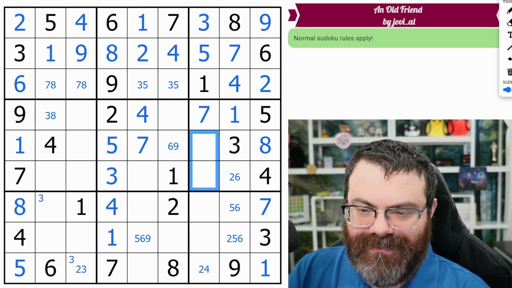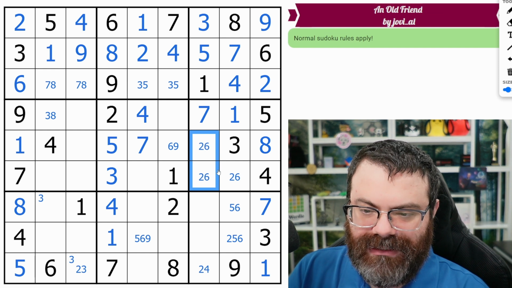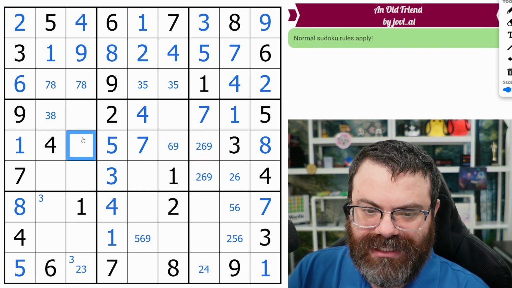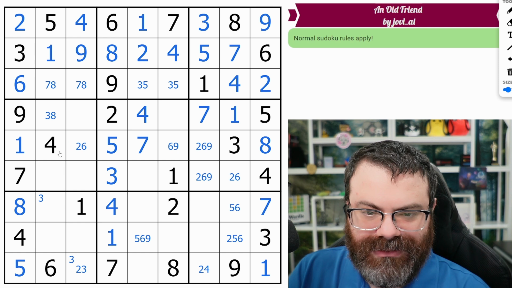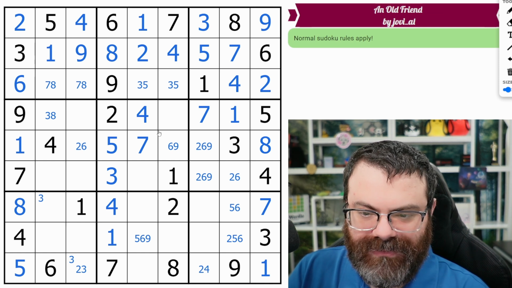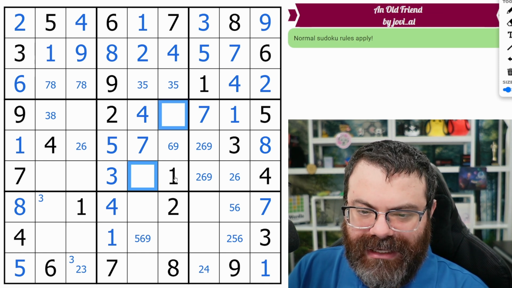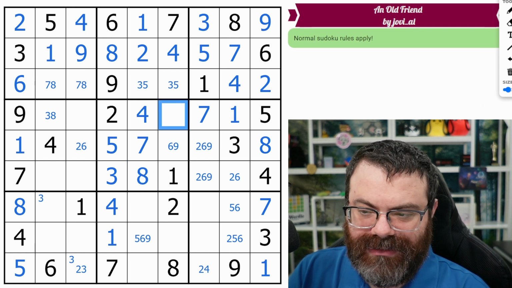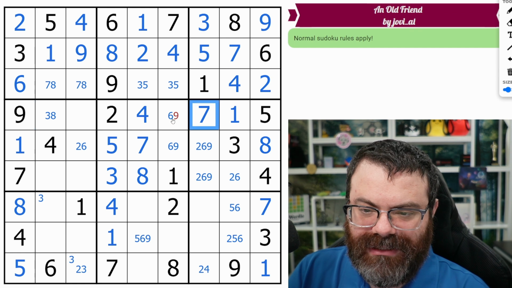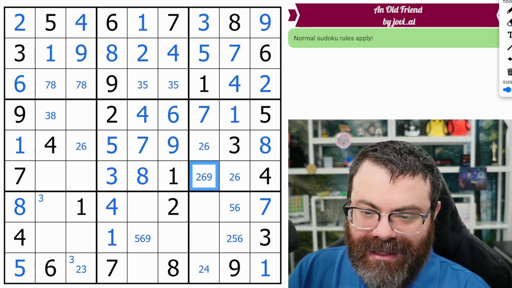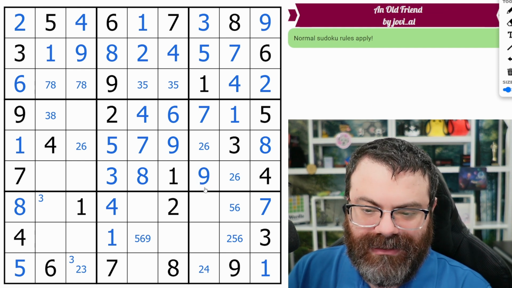Okay, I think we're just collapsing at this point. We need 2, 6, and 8. No, 2, 6, and 9. Not resolved. This is also 2, 6, 9. It's not a 9. Only 2, 6. This box needs a 6, 8, 9. The 8 can only go here. This is a 6, 9. This can't be a 9. So that's 6, that's 9. That's not a 9. Oops. That's not a 9. That makes this a 9.